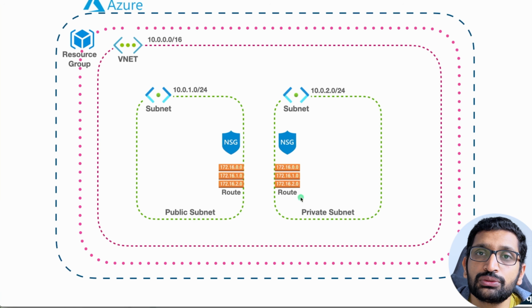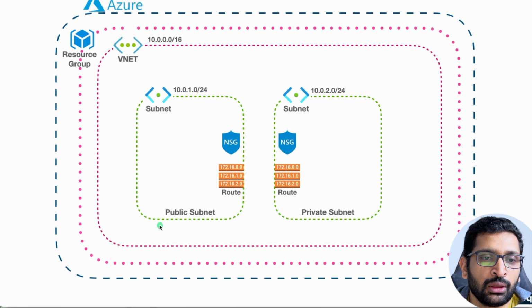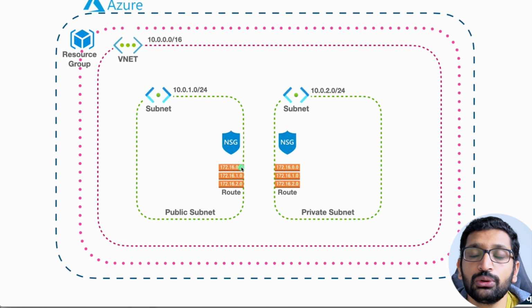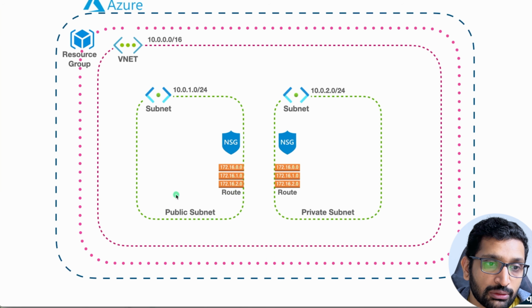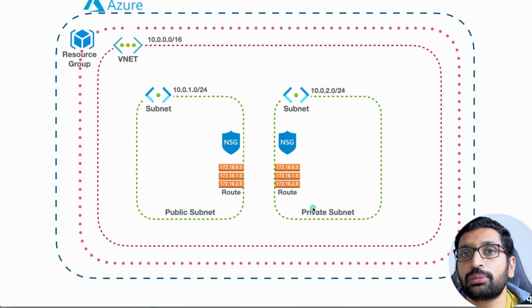So the next component which we need to create is our route tables, and we will be creating 2 route tables because we have 2 subnets. So we will be creating one public route table with internet access, and we will be creating another route table which is only for the private subnet, which will not have any internet. So let's go and see how we can create our route table and associate those route tables with our public subnet, the public route table, and the private route table with our private subnet.